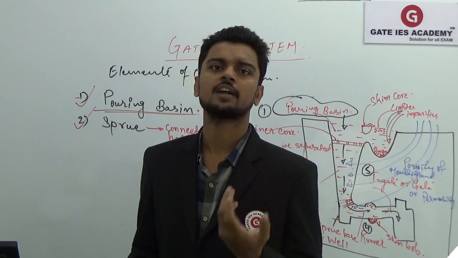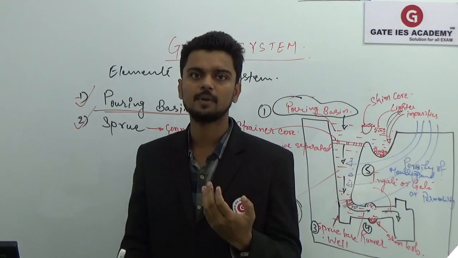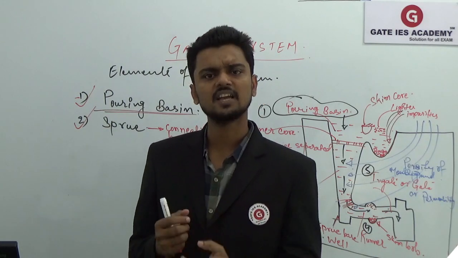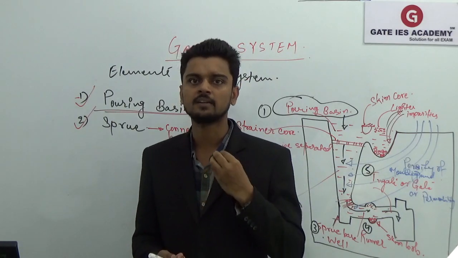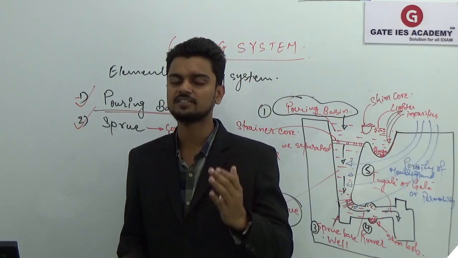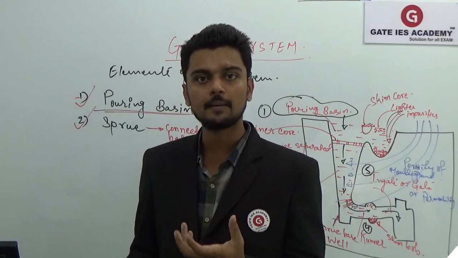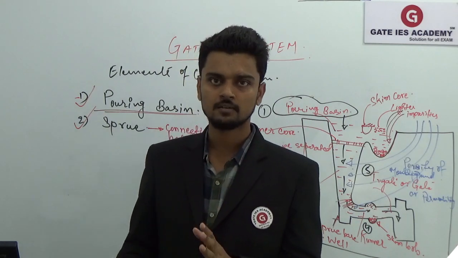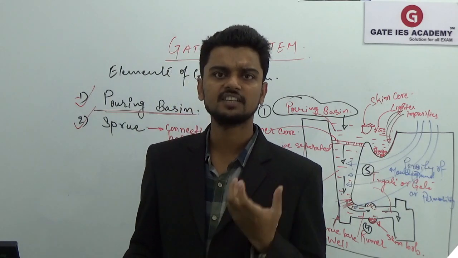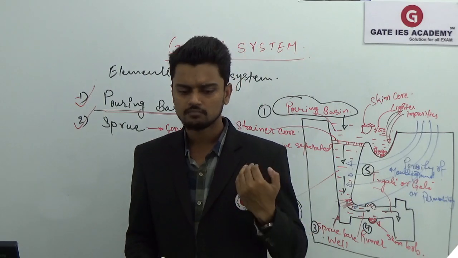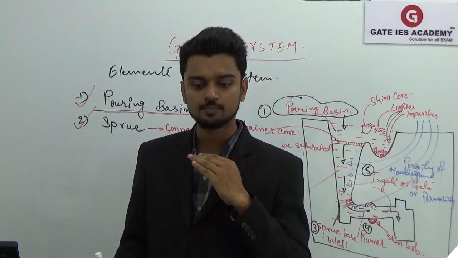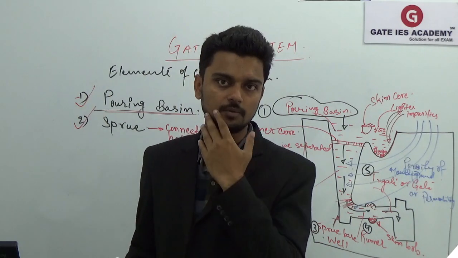And we use that strainer core. It's a metallic plate coated with ceramics, with a number of holes, to maintain the constant head, and at the same time the molten metal can enter smoothly into your sprue. Sprue is a connecting passage between your pouring basin and your runner. It's a straight taper with a circular cross section in order to avoid the aspiration effect. Then a sprue base well to avoid sand erosion at the base of your sprue, because the height of the sprue is responsible for the required velocity. So at the sprue base we have the maximum velocity of that molten metal.